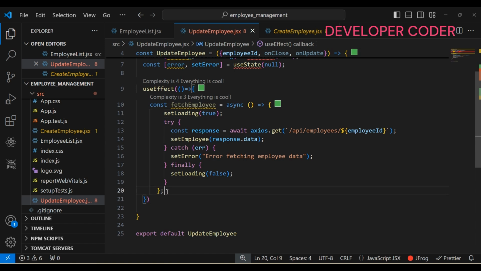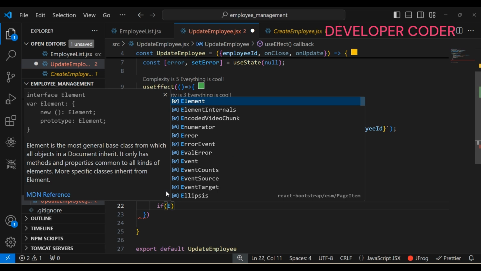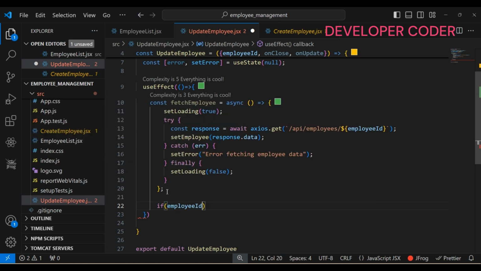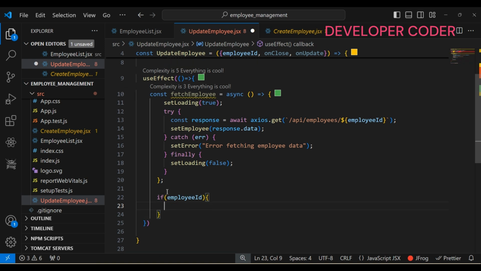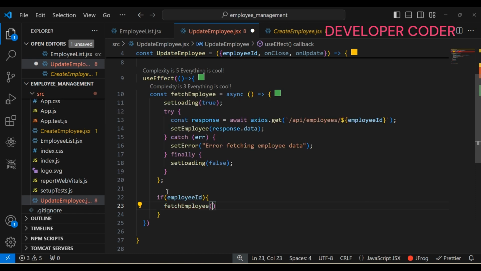Then here let me write: if I get the value of employeeId, then I'm just going to call this fetchEmployee. That's it. Okay, this is done, right?